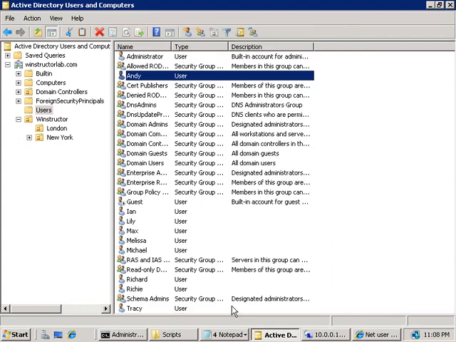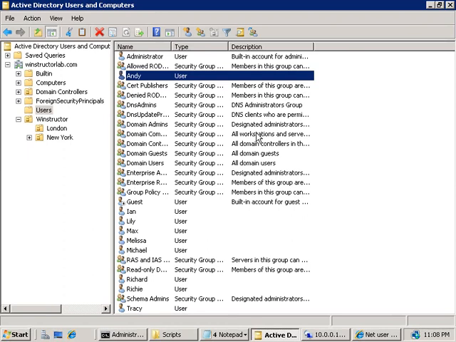Now another thing I do want to touch on before we wrap up this section is that when you use the net user command you don't have any control over where the accounts are created. All of the accounts by default, they'll be created inside the Users container. And if you happen to use the net computer command, for example, those computer accounts you create, they'll also be created in the default Computers container.